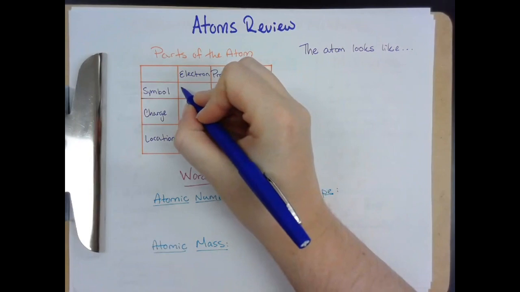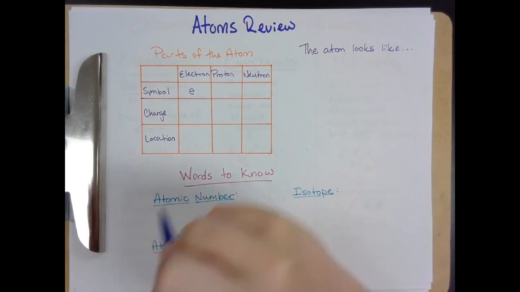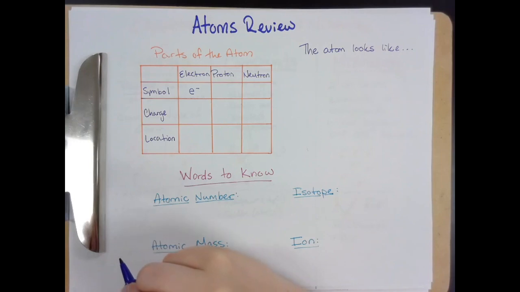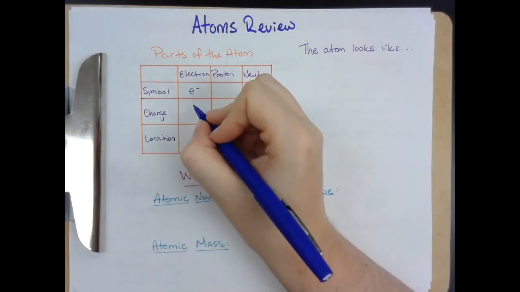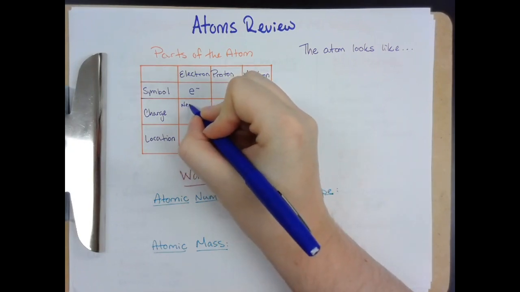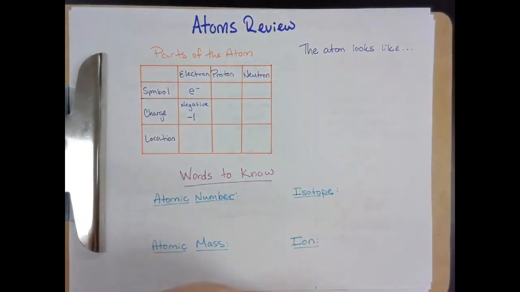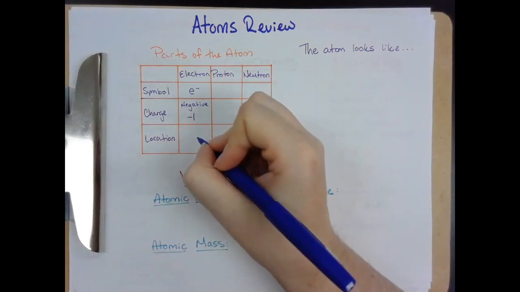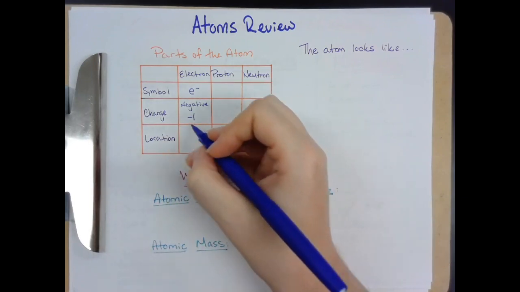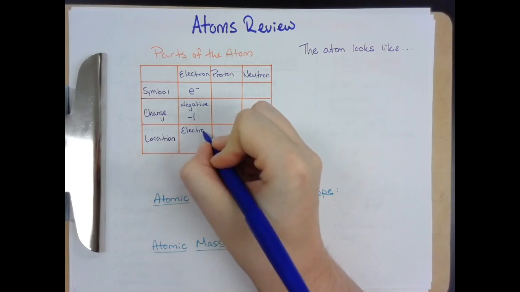So the symbol for electrons is E. Usually the symbol is just the first letter of the word, so E, or sometimes you'll see E minus for electron. So that minus gives us a clue to its charge. So the charge on an electron is negative, or sometimes you'll see me put a -1 charge on an electron. Okay? And those electrons are found on the outside of the atom. We say they're in the electron cloud around the nucleus.